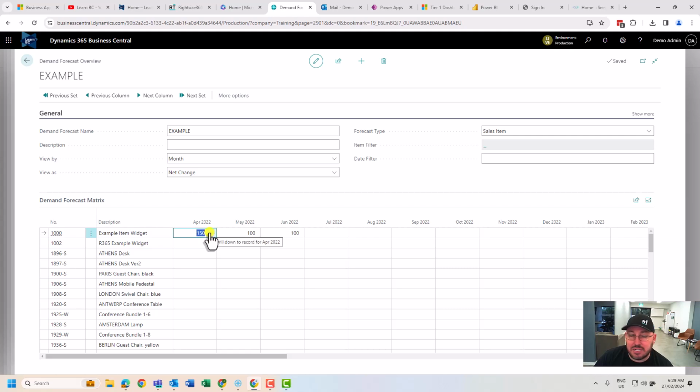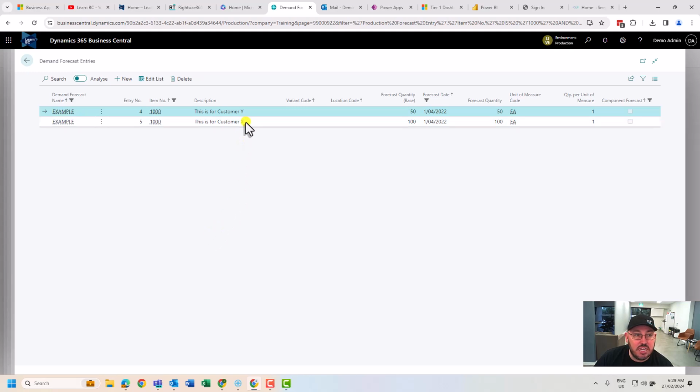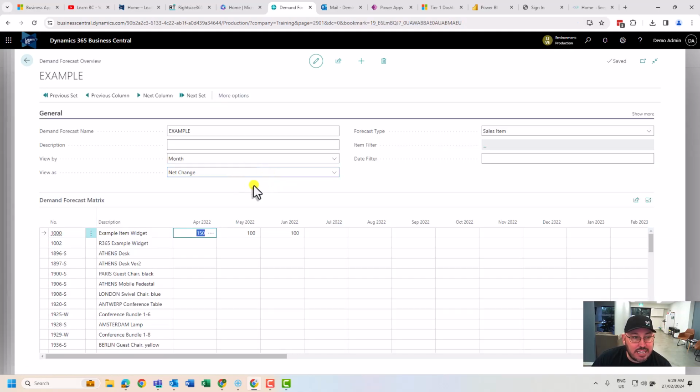Against this, we could go into detail by drilling down into the record, and it's basically a concatenation of every single line from each commitment that we've actually received. So we could document this here, put it in forecast, and that's going to have a positive effect on your demand planner.